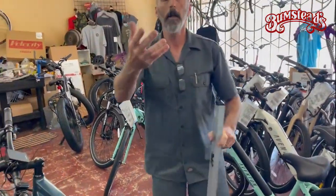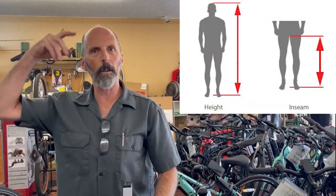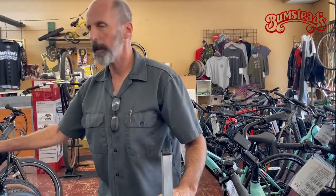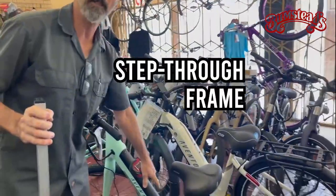I've had some customers where their inseam is short relative to their overall height — maybe they have very short legs and a much longer torso. Their legs for their overall height are fairly short. So the second part of sizing is the distance from the seat to the handlebars when you reach. If they got a bike with an inch of clearance on standover, the bike feels small when sitting on the seat and reaching for the handlebars. Someone who knows they have short legs for their height might have to go with a step-through.